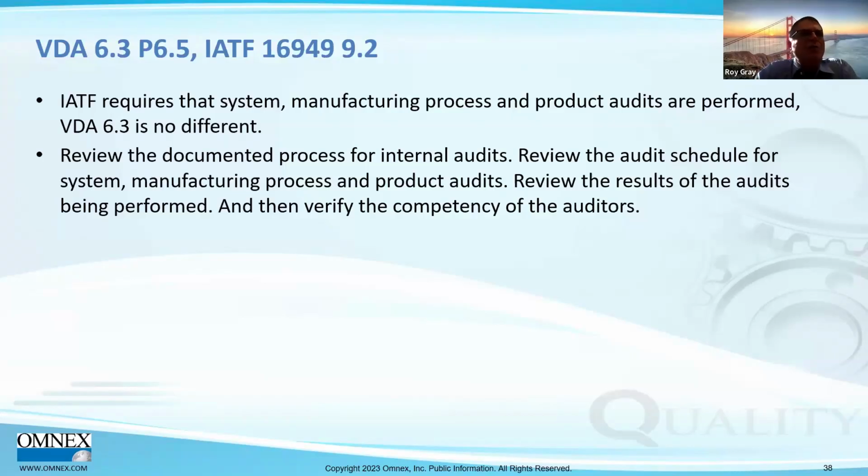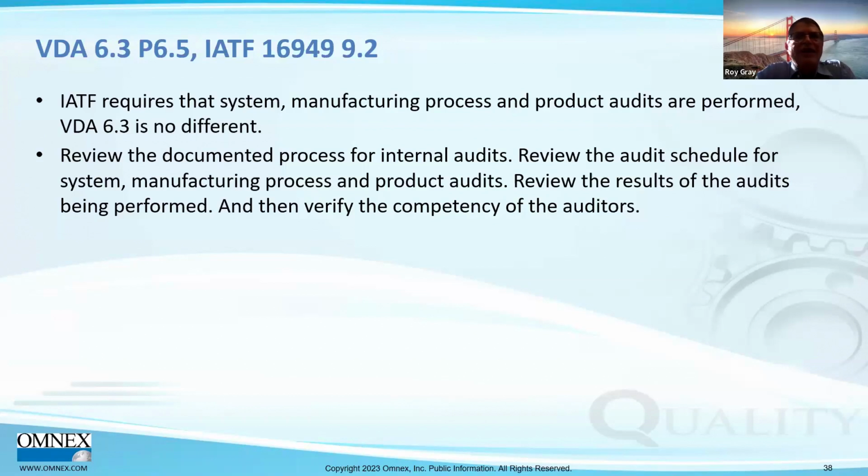What are we doing for the manufacturing process audits? Review those records. Product audits, what is being done, okay? Are there any customer specific requirements in regards to both manufacturing process audits and product audits, okay? So if there is, and say, for example, you have a customer that requires you to follow VDA 6.5 for product audits, I'm going to sample to ensure that you're following what that standard requires for that.